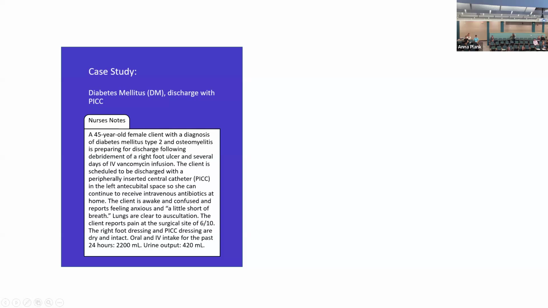All right, out of this, if we were to highlight the parts that were really important, what are the things that you would consider really important that we need to know? Confusion, anxious. Urine output. What else would you want to highlight? Pain. How about these diagnoses up here? Are they important? Okay.